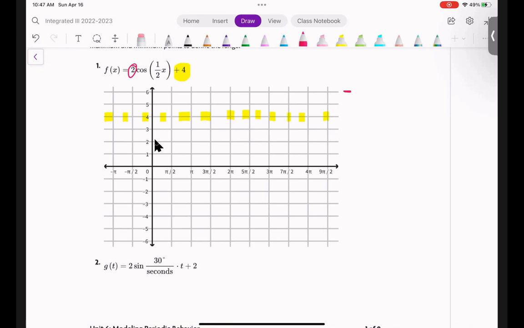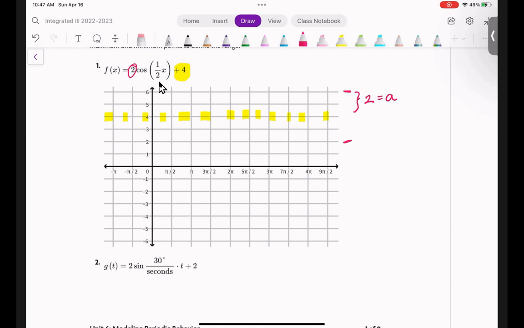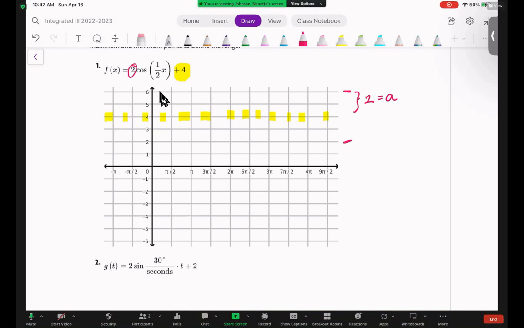So it's going to go as high as here and as low as here, right? And this right here comes from our 2, which is our A. It's our amplitude, how high and how low it goes, okay? And this number here is going to help you understand how long it takes him to complete a cycle. I think you understood that from before, but just so that you're on the same page, we'll graph some stuff and then see where everything belongs. And your backup plan is always just going to be plugging in numbers.